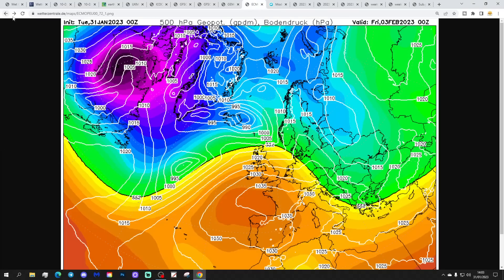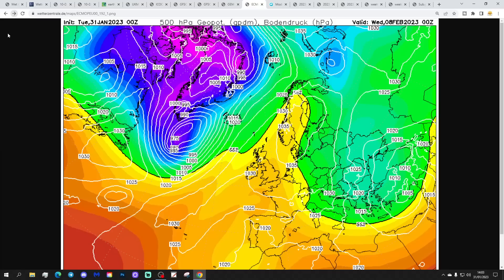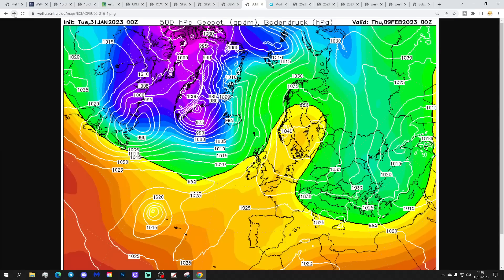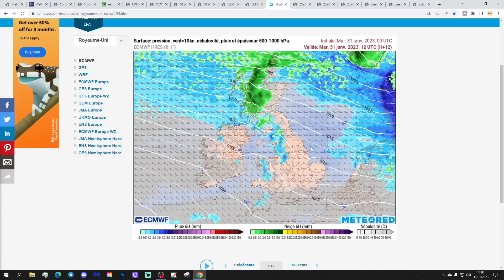The ECM is looking like this. On Friday, high pressure builds up from the south with the early part of next week. It tries to go to Scandinavia. All the models are trying to get that high pressure to Scandinavia next week — that is very interesting. It is a significant change on yesterday's model output. What happens with the ECM is that high pressure doesn't successfully build over Scandinavia before day 10, but high pressure is sitting to the east of the country. So at the very least, we'd be cold from a frost and fog perspective. Next week we could be looking at cold weather from either a frost and fog perspective or proper cold with proper easterly winds — though I would say that's a low probability at the moment.